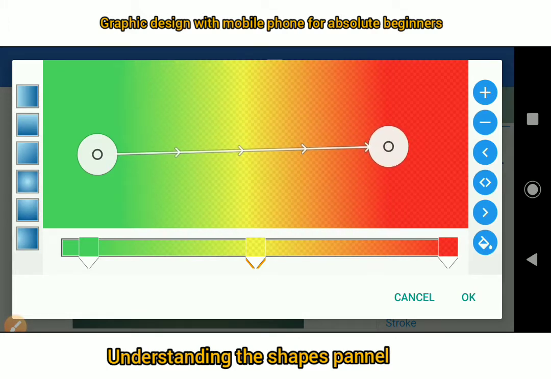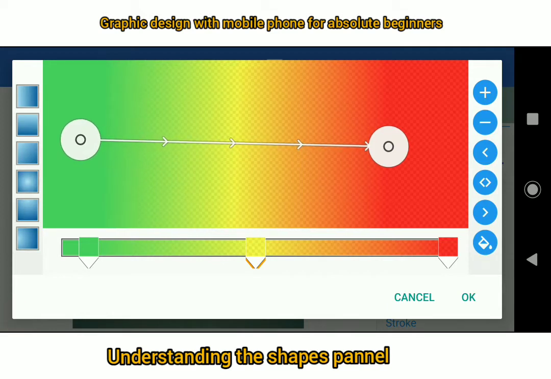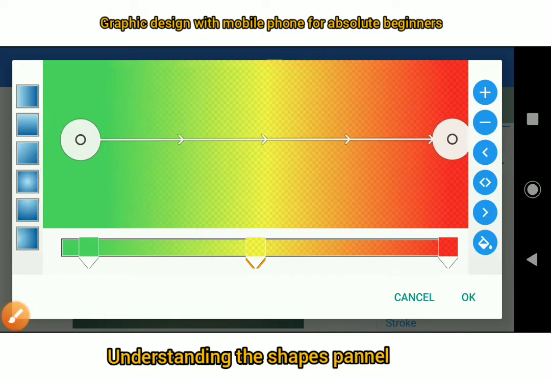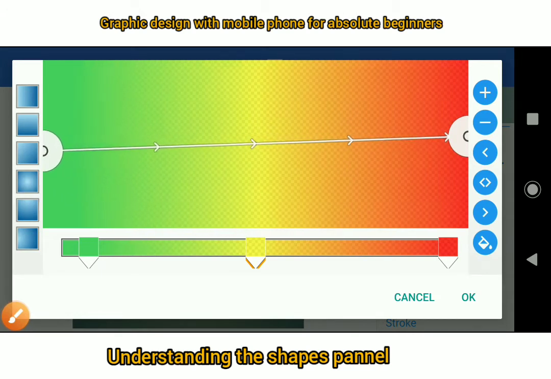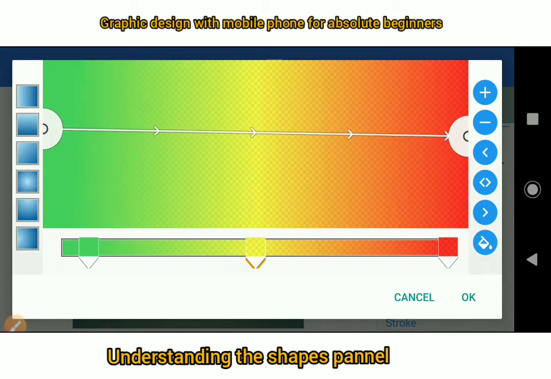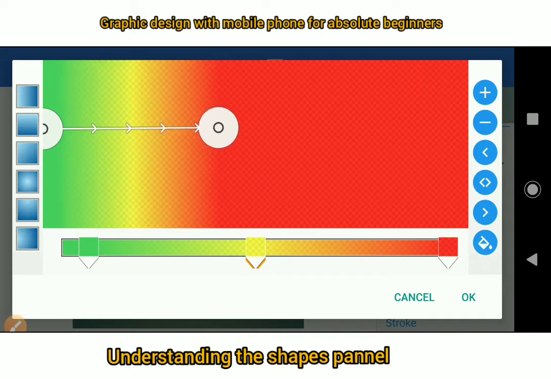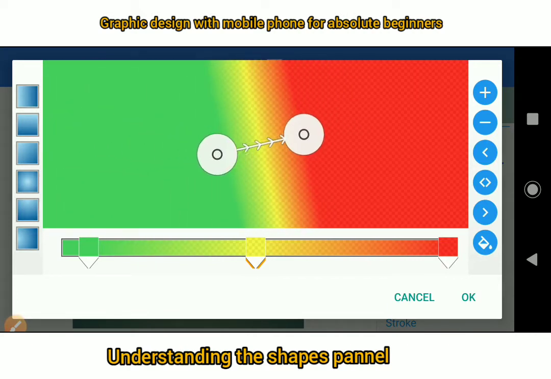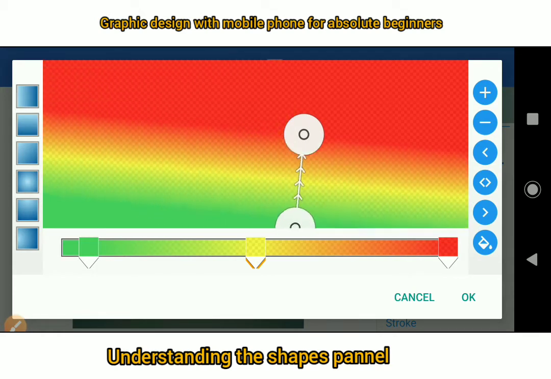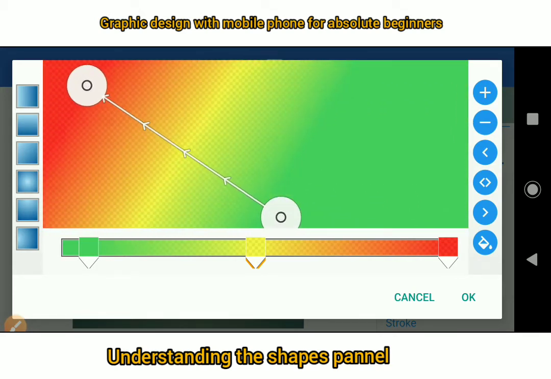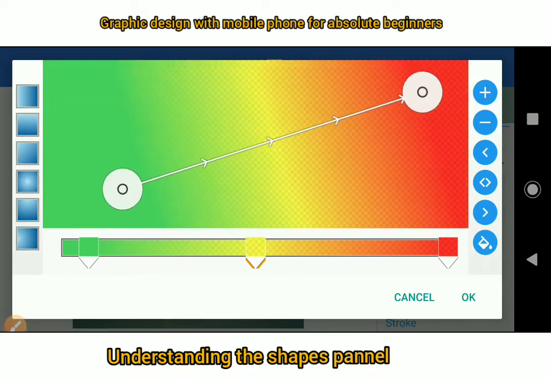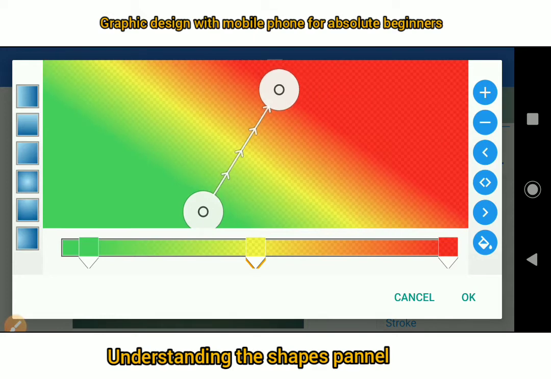So very nice. I use these two circles to control the colors. So I just twist it the way I want it to look. So I have my Ghana flag, very nice, in a very blended way. Depending on how you want it to be, maybe you want the yellow to be very small, or you want it this way, anyhow you want, or in one corner like this. So you can just manipulate it in any way you want, right? So let's say this way, then I click OK.